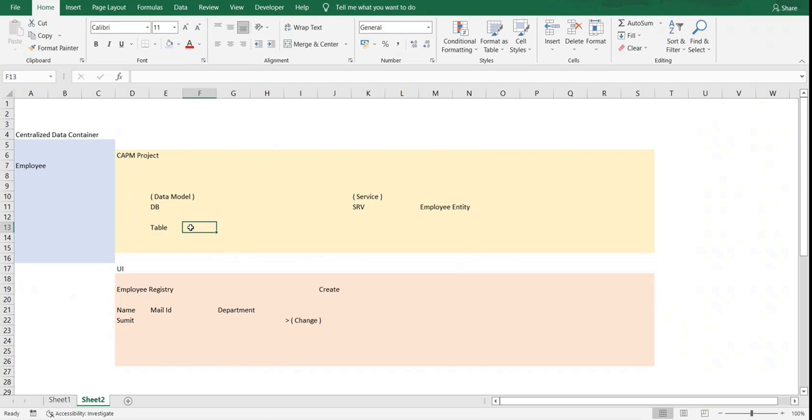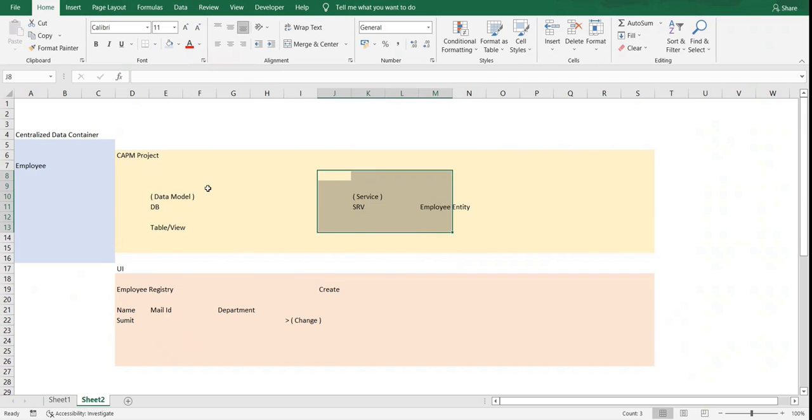Let's just say a view which is having a linkage with this employee table. Then they can directly fetch the data from here and directly pass it on to the service. This is also possible. Either I can have a CAPM project storing the data in its relevant container. One thing is, all the backend applications would have a data container linked to it. So either I can have a CAPM project responsible for that, or I can have a separate container responsible for storing the data. All we need is data and we want to play around with it. That's the only motive we have over here.